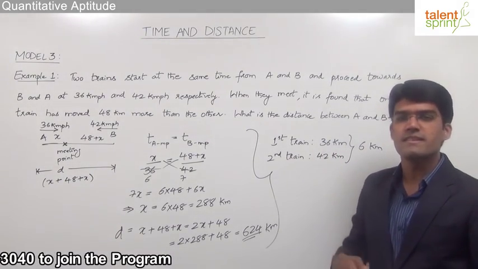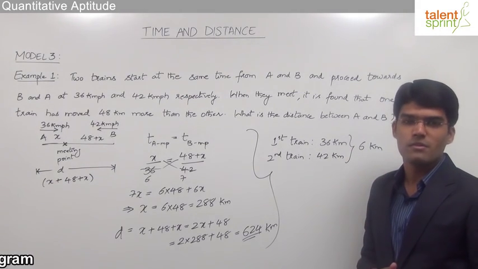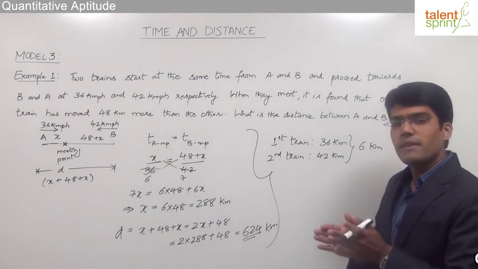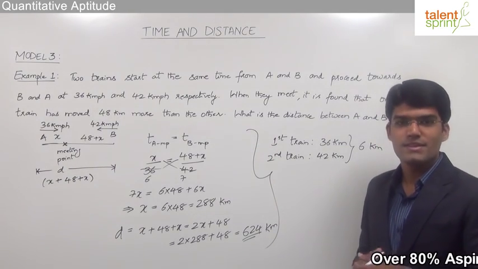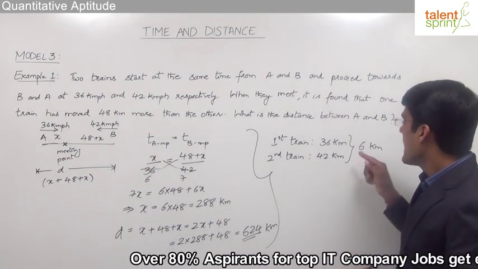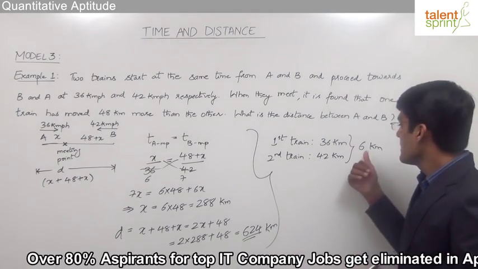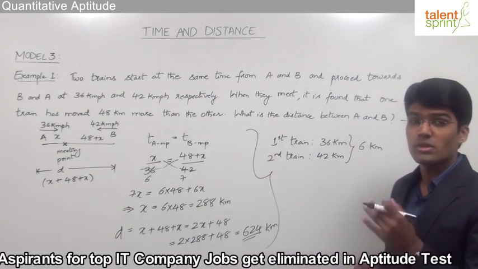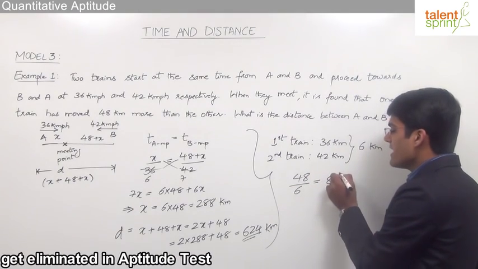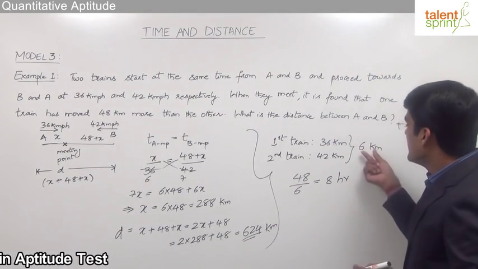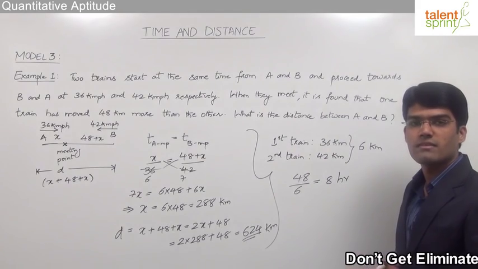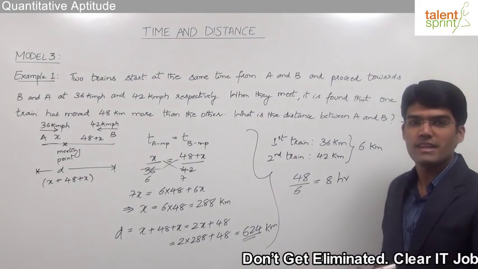Similarly, if each train travels for 3 hours, in each hour we get a difference of 6 km, so the total difference will be 6 into 3, that is 18 km, and so on. For every hour, the difference in distances increases by 6 km. In each hour the difference is 6 km, but as the total difference given in the question is 48 km, we can say this happened over 48 divided by 6, which equals 8 hours. So both trains have travelled for 8 hours each.